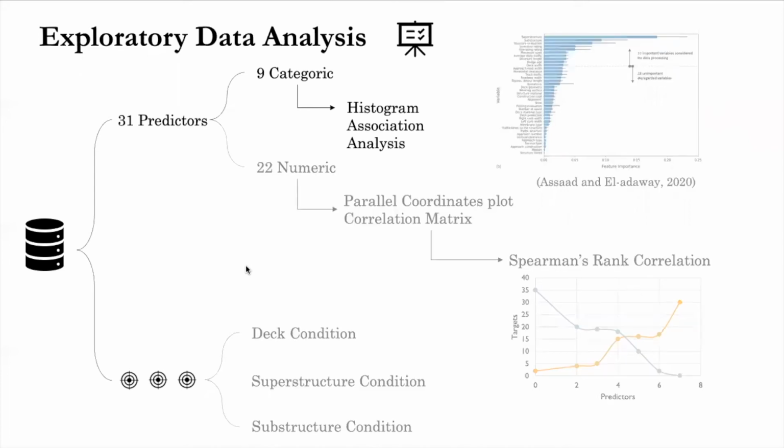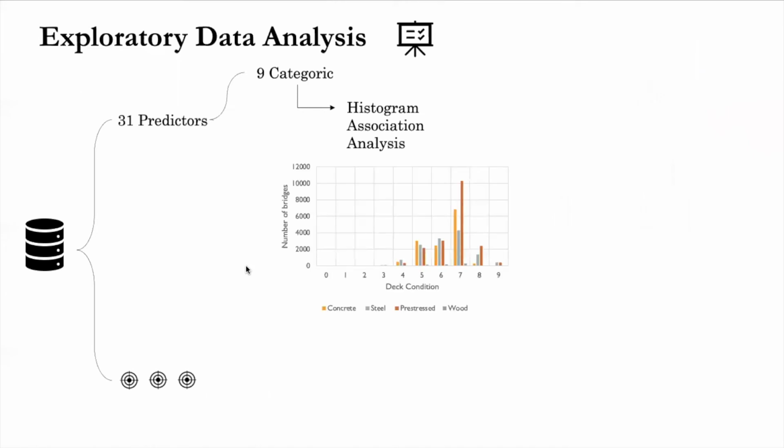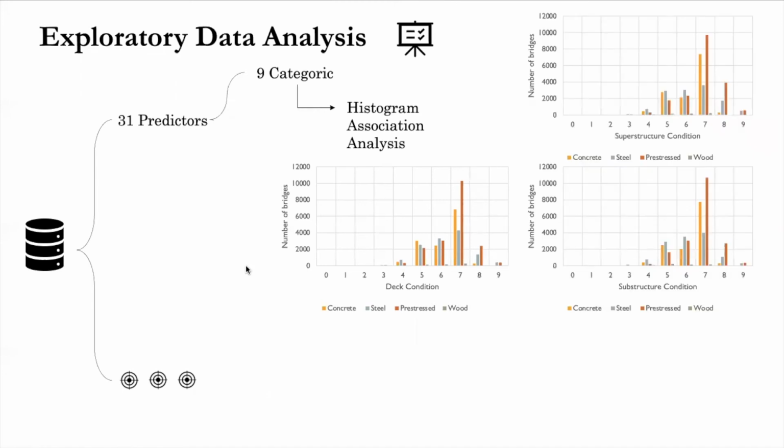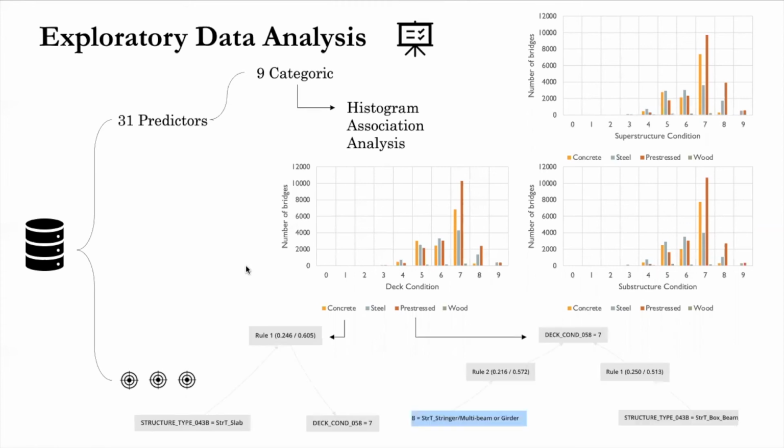We plotted the histogram based on material types of bridges and found that different behavior exists. The majority of the pre-stressed concrete got condition of 7, but if we looked at steel bridges, they were roughly distributed from condition 5 to condition 7. The same thing applied to substructure and superstructure conditions. These different behaviors encouraged us to consider material type attribute for the upcoming steps and modeling. From this conclusion, we have performed association analysis based on bridge material, and we also found association between structure type of bridges and their conditions.